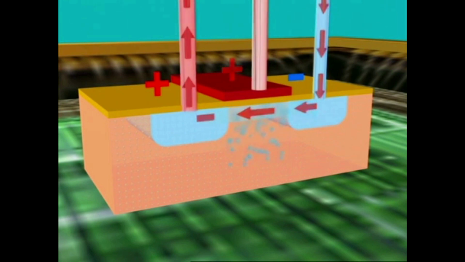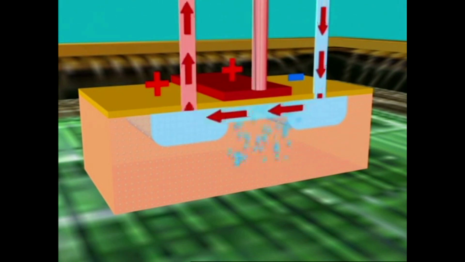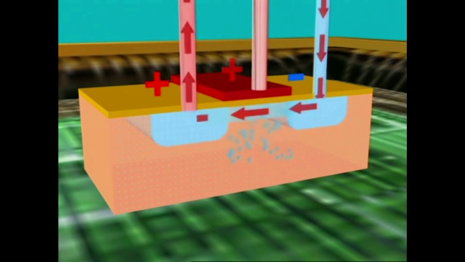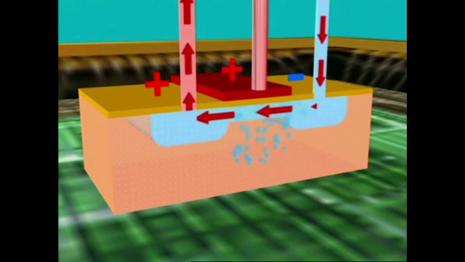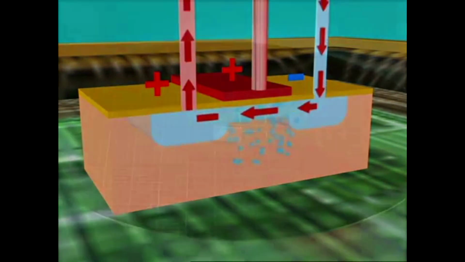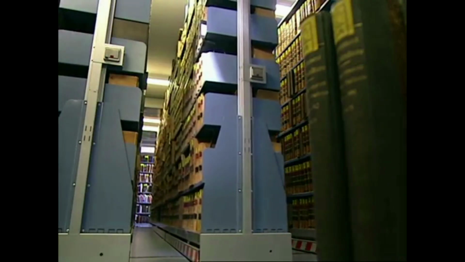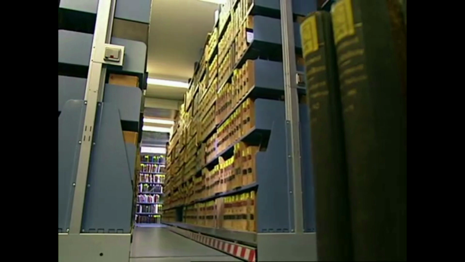The transistor can be switched back and forth between current off and current flow, that is to say between 0 and 1. This binary system is the basis of electronic data processing. One highly complicated component, for example, is this dynamic 1 gigabit memory chip on an area of only 1.3 square centimeters. It can store the contents of 64,000 standard size sheets of paper. If it were constructed of conventional components, it would cover the area of a small town.